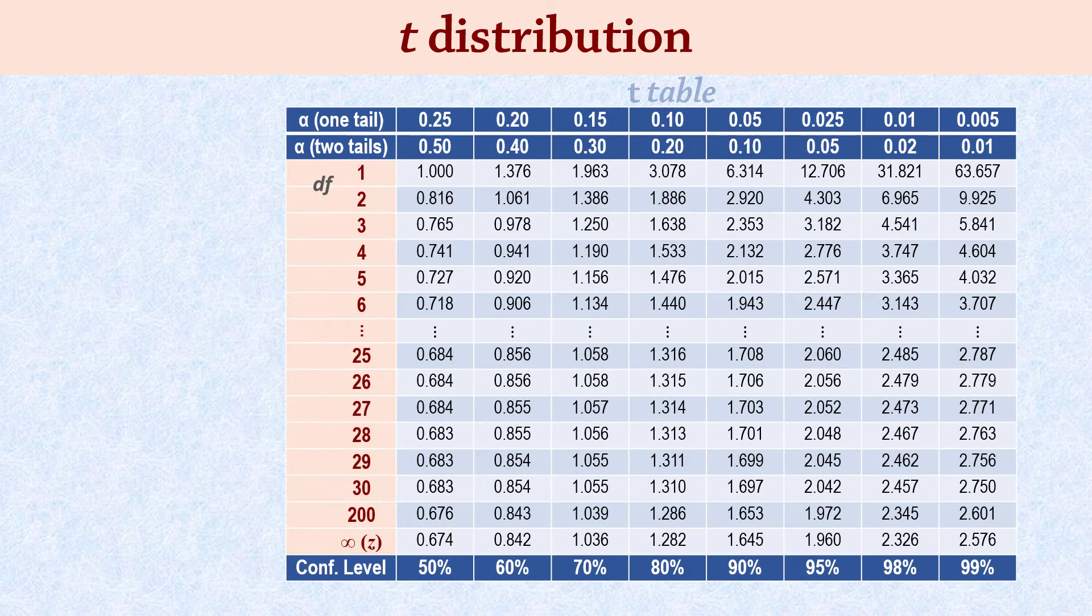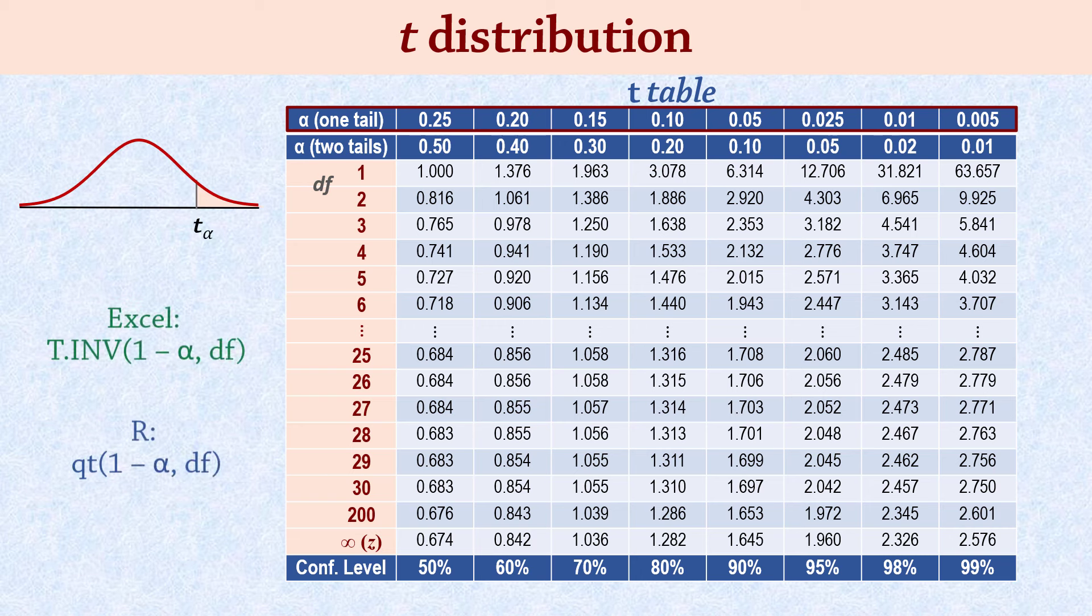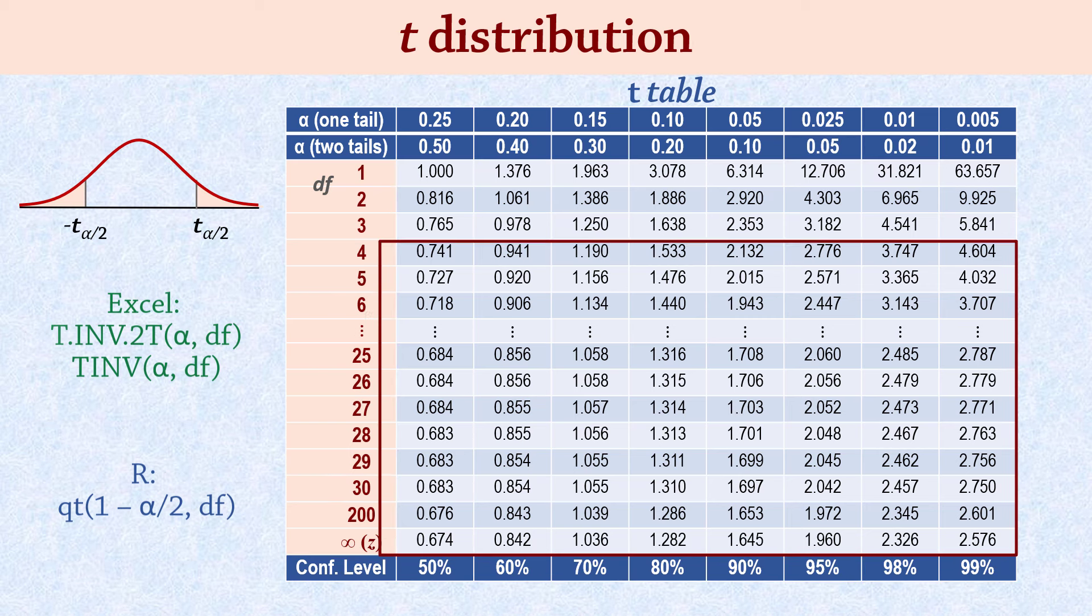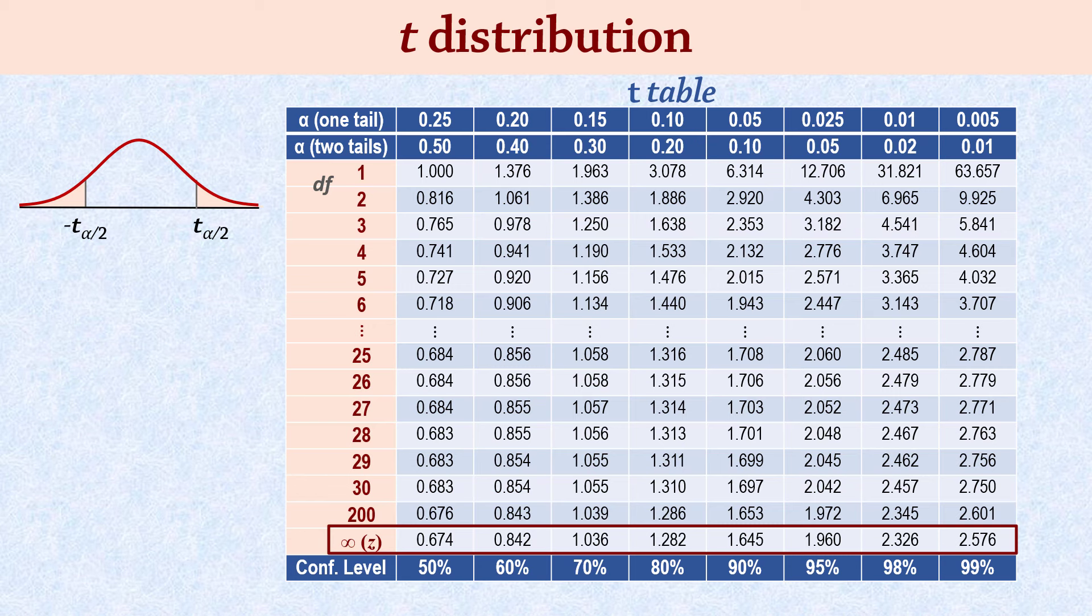Here is a sample of the T distribution table. We have the degrees of freedom on the left here. At the top, we have the right tail area of the distribution. In some tables, you will also find 2 tails alpha, and some will also include confidence levels. The T critical values are shown in the body part of this table. The values of Z are usually shown on most T tables. They reveal that as sample size or degrees of freedom increases, the T distribution approaches the Z distribution.